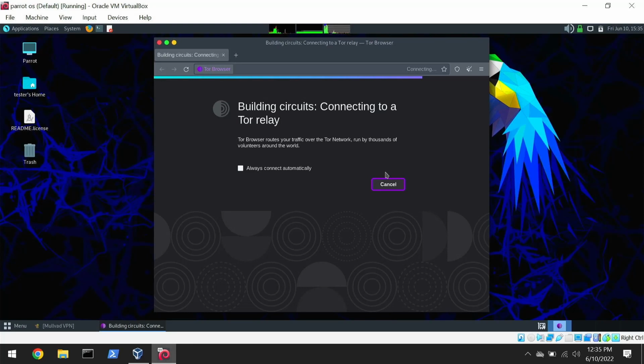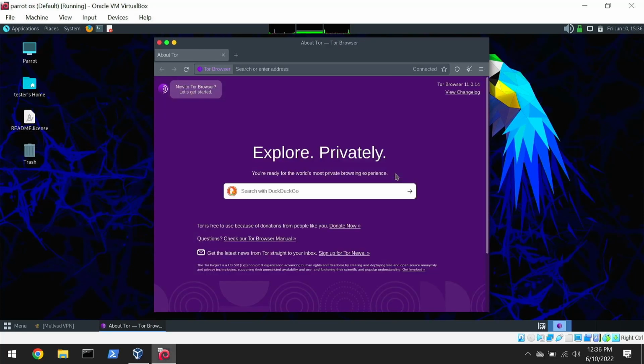This is okay. Sometimes when you're trying to connect, it takes a second. It has to build the network out. Okay, cancel and we're going to connect. Alright, now we're connected. If it doesn't connect after a minute or two, just cancel it and start it back over and it should grab a connection.